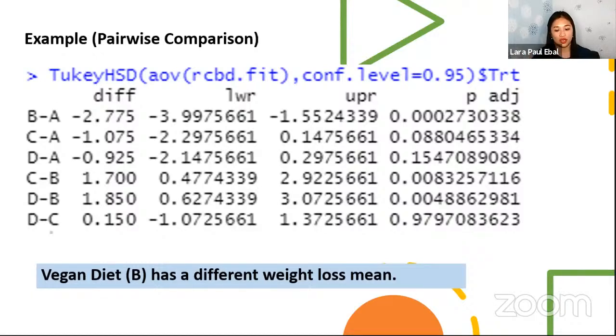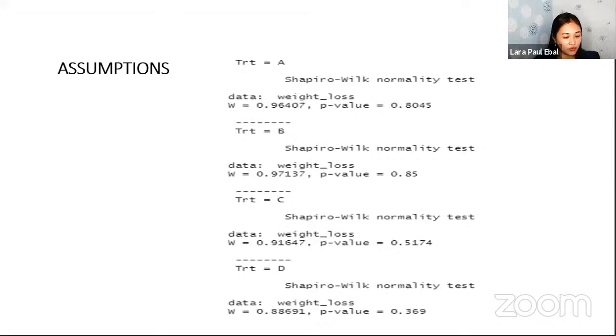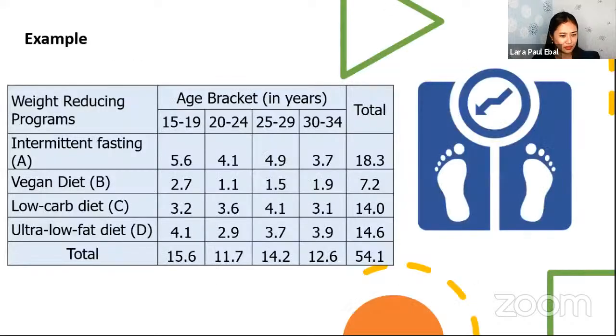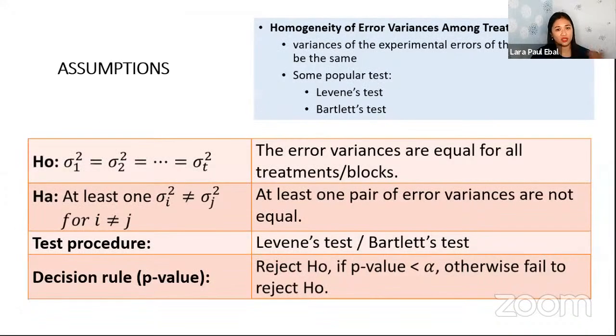I hope you agree with me. We can go back to the raw data. If we go back, at least we can relate why the result turned out that way. So let's go back to the raw data. Where is diet program B? Here. As you can see, it has the lowest values for each block, so it is really the one that is different compared to the rest of the diet programs. So at least now we understand. We can relate the result to the data that we have, or we can even get the descriptive statistics.